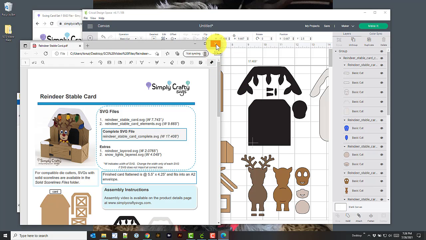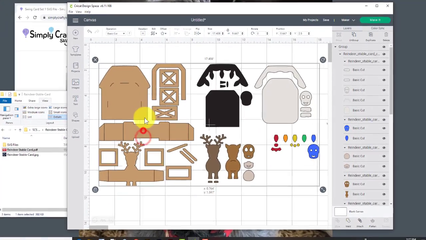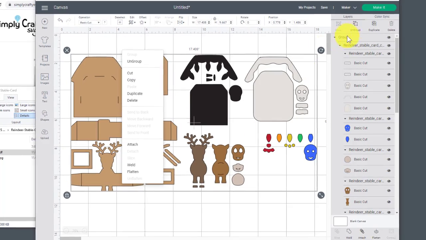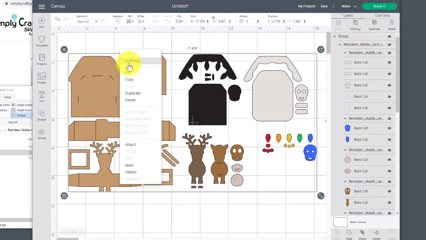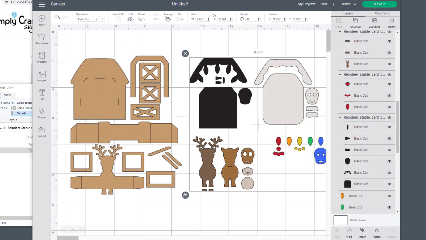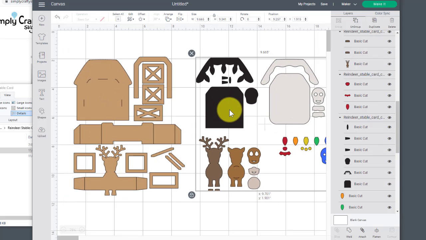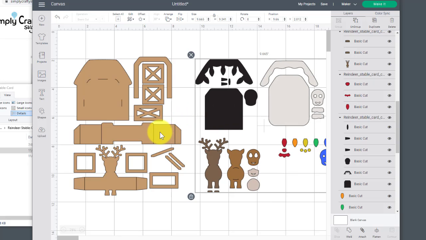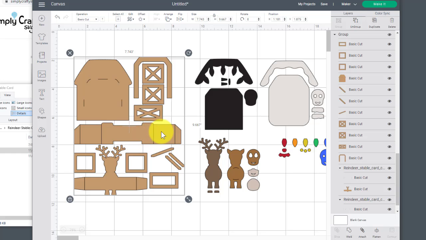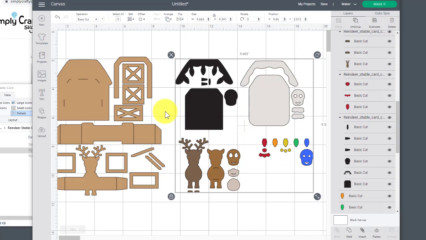So let me go ahead and close this. And then what you want to do, and you can just zoom out a little bit if you want to see more, is right click and ungroup, and you can also ungroup up here in the upper right. But I like to right click and ungroup for the least amount of movement. And then what it'll do is put them into little groups here. So typically my files are not arranged by color. I do try to do that every once in a while, but they are arranged by mat. So meaning that each section will be 12 by 12 compatible. But with Cricut, that doesn't really matter because once you get the file prepped and you click make it, it'll group everything by color anyways. So just to clarify that, this is all one file, so you could just keep it as is, and I'll show you what happens when you click make it.